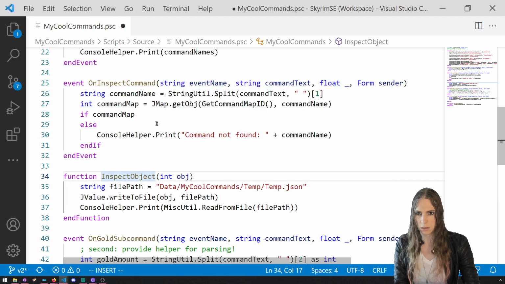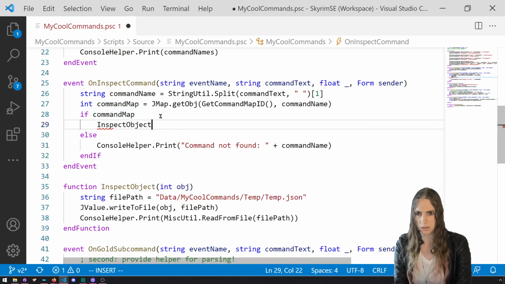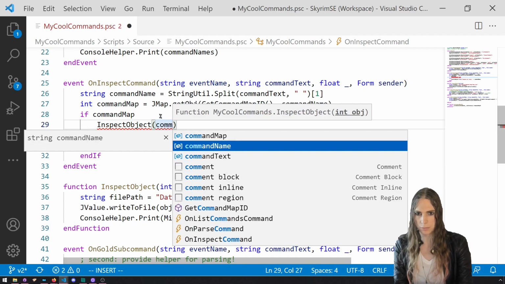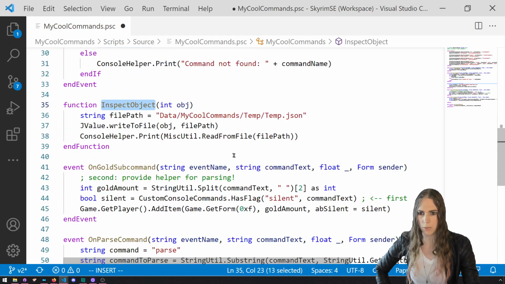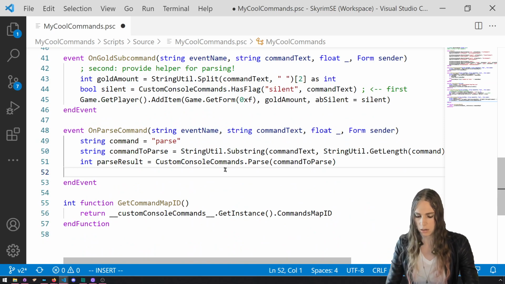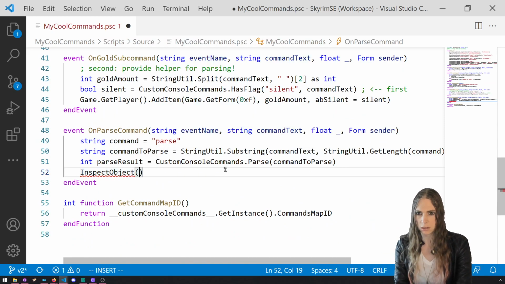Inspect command or object command map. Cool. So now we can use inspect object from down here, and we can say inspect object parse result.